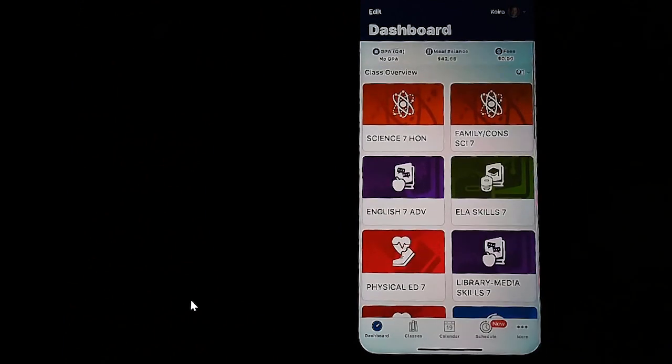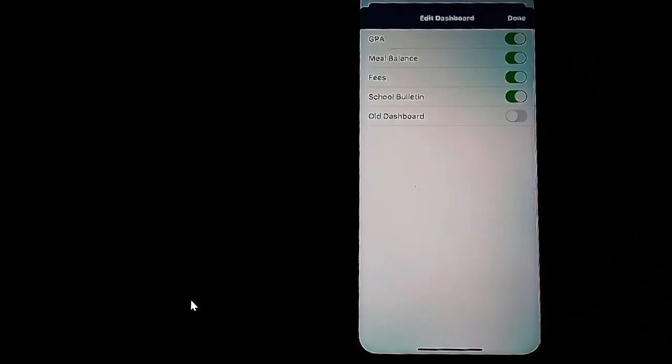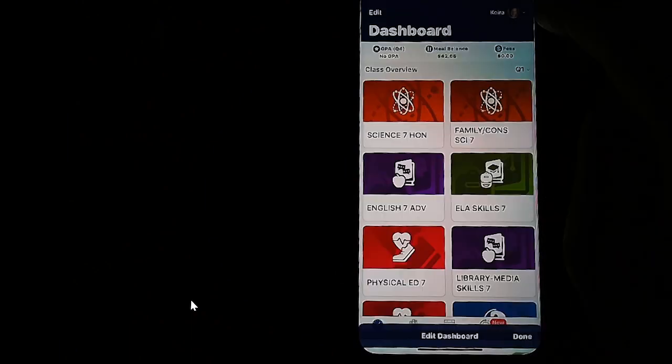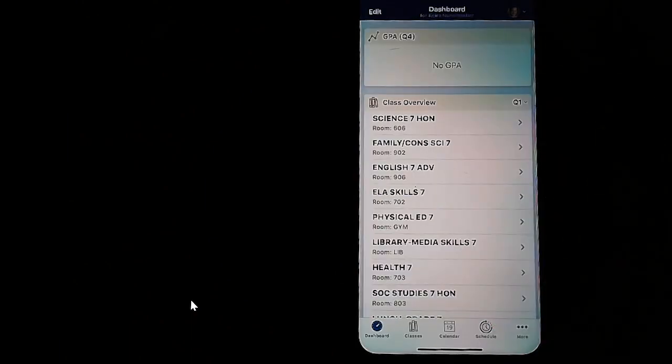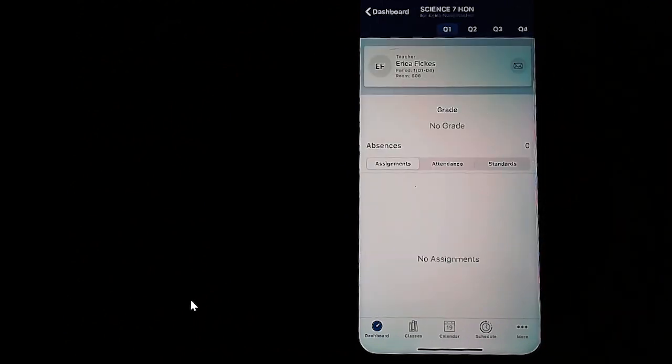I can look at it through the old dashboard. Turn that on. And it looks similar to what it looked like on the web browser. So if I wanted to look at 7th Science again, I could click on it and it would give me the same page as I had before, where I would have my grade and my assignments.